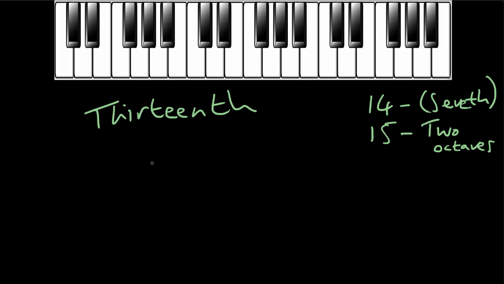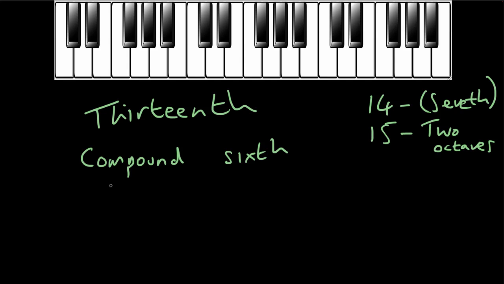Well, just like all these other compound intervals, it's an octave plus an interval that we already know. And in this case, a 13th is a compound 6th of some kind. So a compound 6th. It could be a major 6th or it could be a minor 6th. And these intervals are quite useful, particularly for use in chords. So we can add a 13th to a chord, and that does give our chord, again, another different, interesting flavour that we can mix in to make our harmony more interesting.